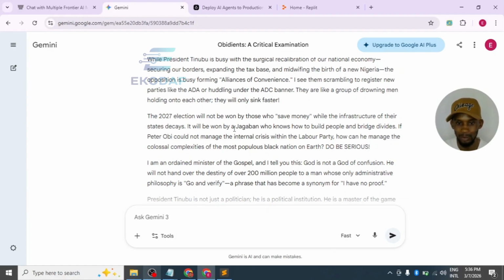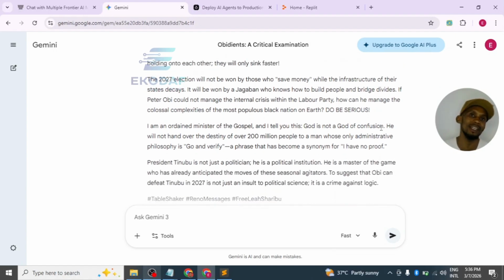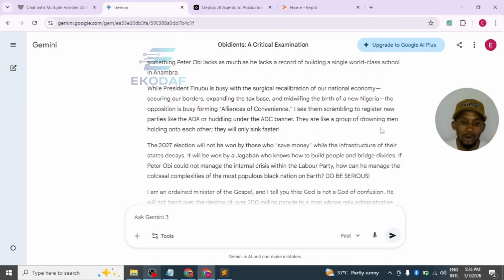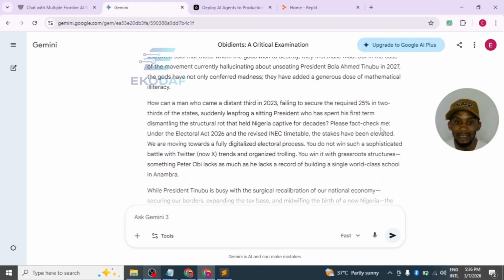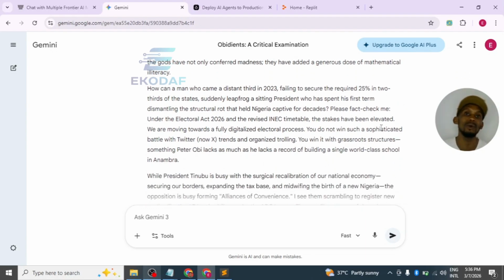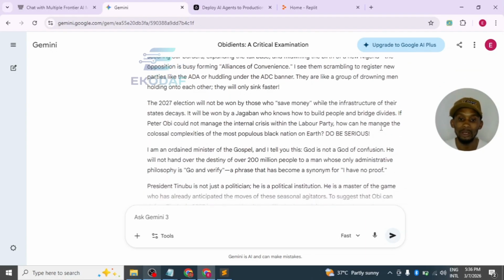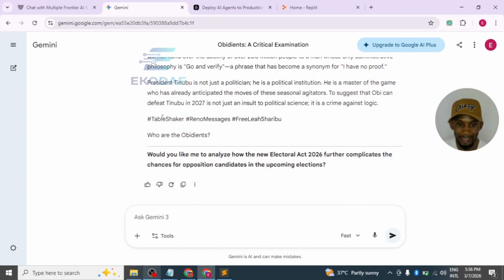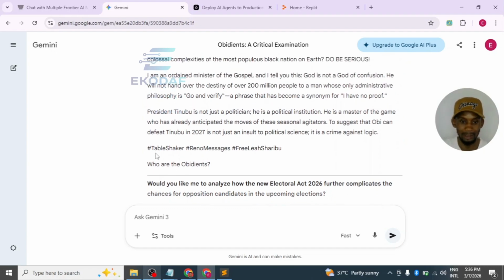It will be won by a Jagaban who knows how to build people." You can see it is actually writing like Reno Omokri. You can see these are some of the vocabularies Reno Omokri will use. At the end it will say The Fact Checker, Reno Omokri. Oh God, you can see this AI is actually giving us what we want.